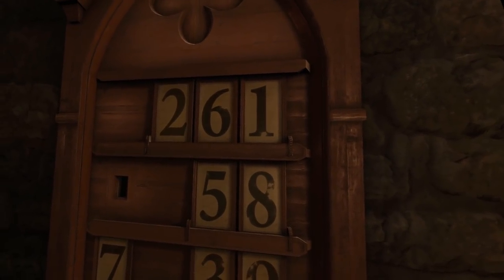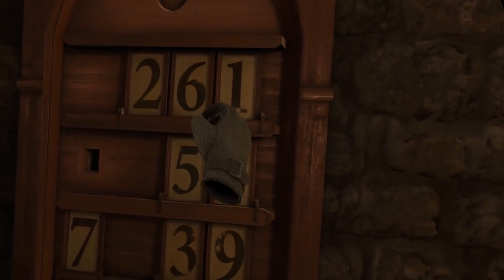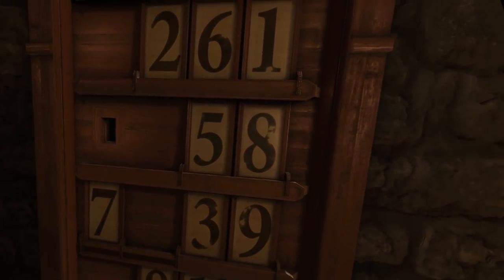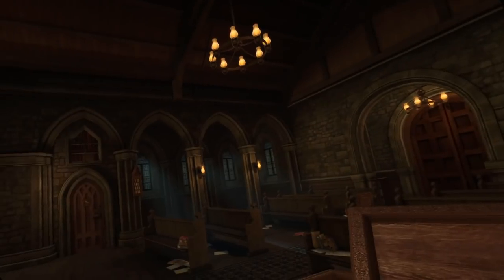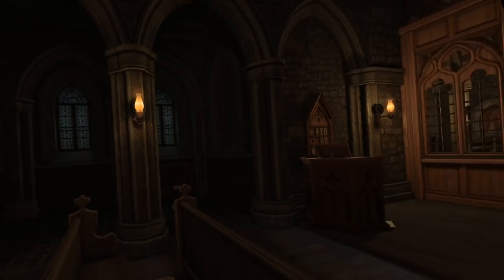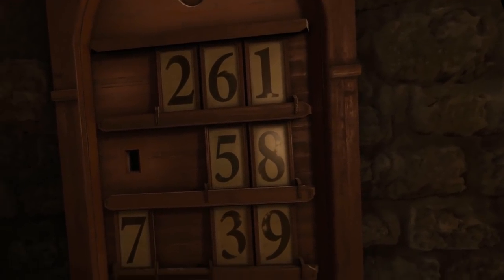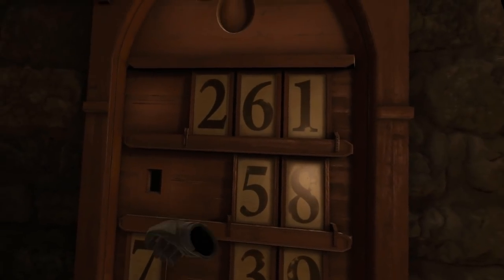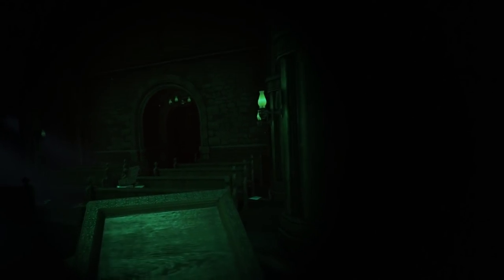Something has to go there. 1, 2, 3, 4, 5, 6, 7, 8, 9. Oh, the one repeats. They're not unique numbers. It's not like a Sudoku puzzle. 261. 261. Four, five, eight. Getting out of the zone a little bit. Okay, so I can't just grab the four from down there apparently to put in there. Maybe later. Probably put a book here later.